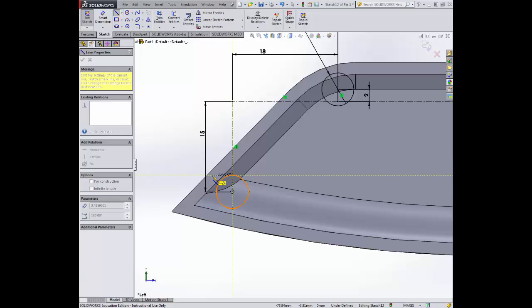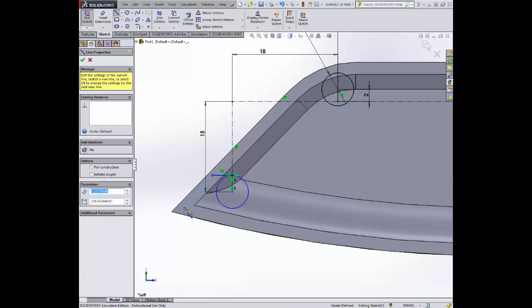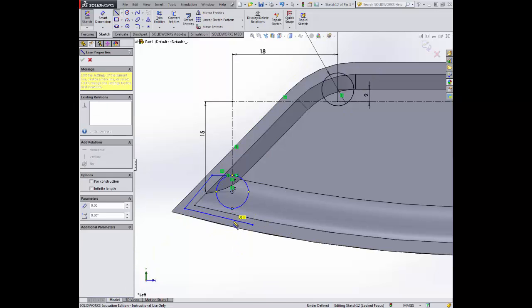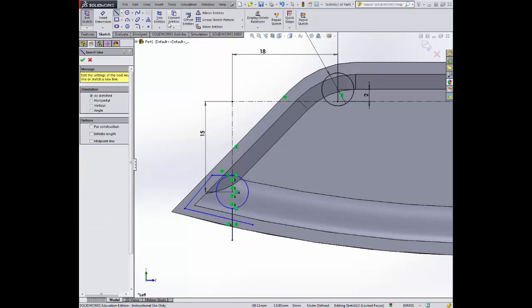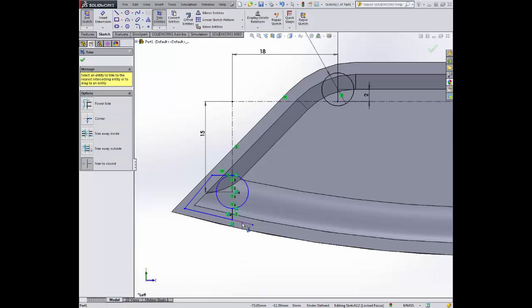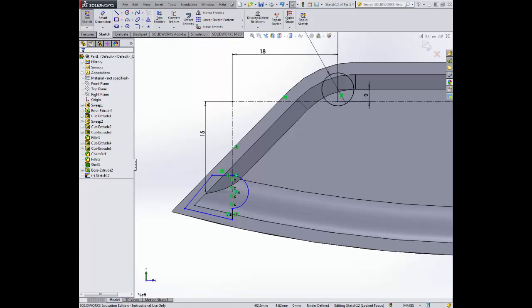Okay, from that top edge I'm just going to draw a line, and it needs to be within the boundary of the edge, but it doesn't really matter where those lines are, and this one coming straight down. So both of them at 90 degrees to the centre points on the circle, and then trimming off the extra lines that we don't need, giving us a valid island. That's now given us the islands we need.